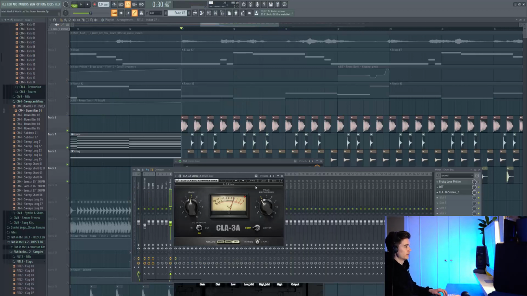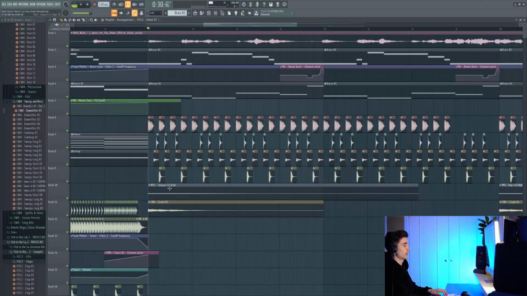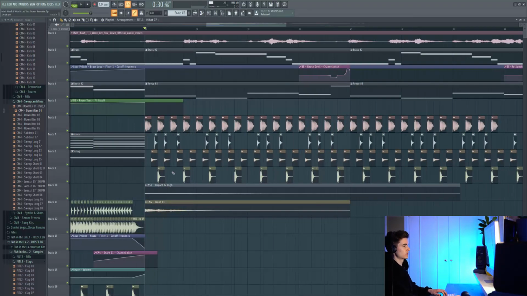So after the DST, it's been fed into a CLA compressor. Just doing like 3 dB maximum peak reduction. So now I'm adding in some impacts and crushes just to really add a lot more top end energy and kind of mark the start of the drops, I suppose. So this is how these both sound.